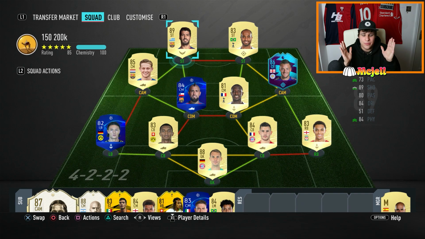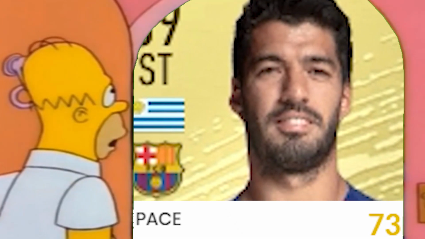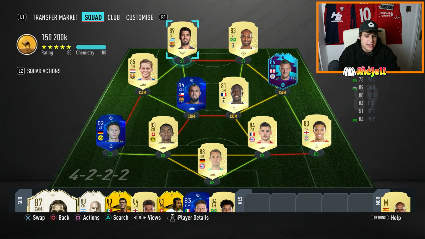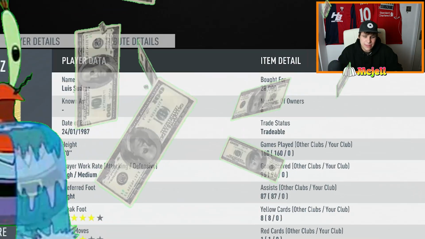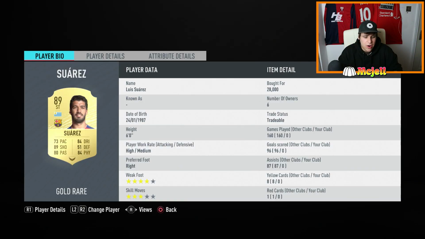And to finish off the score builder, boys, we've gone super controversial. Well, I wouldn't say controversial, but it's certainly not a meta striker. We've gone with Luis Suarez. So this card, boys and girls, last year was a very expensive card. At this stage in the game, I think I picked up Luis Suarez and he was around about 400k. This year, the price tag is outrageous. 28,000 coins for Luis Suarez. What the fuck?